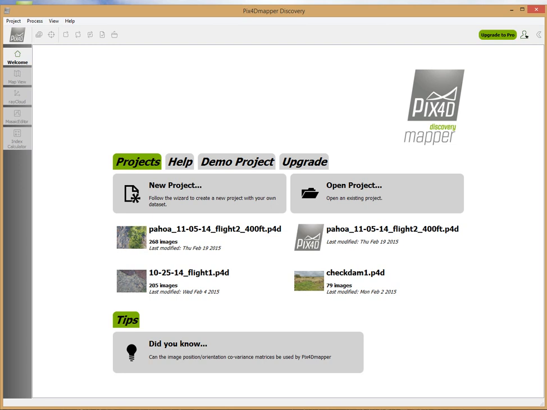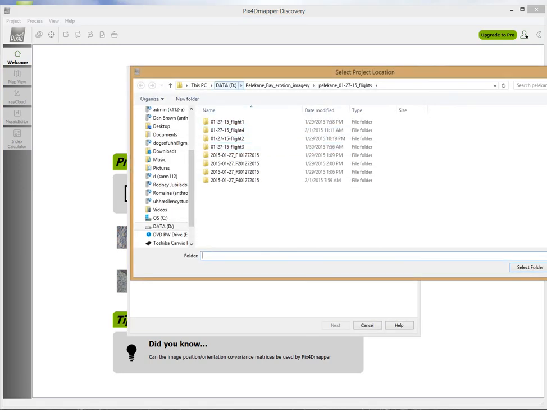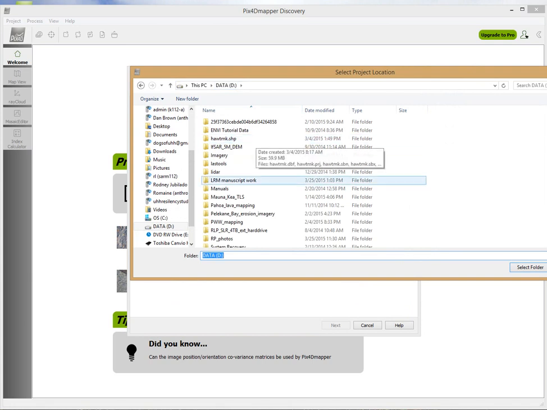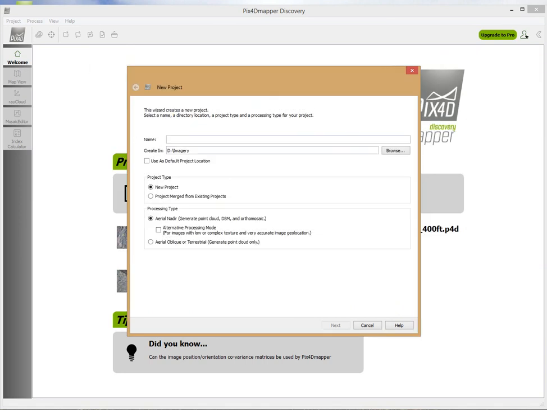And so what we're going to do, if we're working with our imagery that we've collected from the RC airfield out in KL, we're going to create a new project. So we're just going to click on here, and you can browse to, on your computer, the place that makes sense. I'm going to do it on my D directory under imagery, but again, wherever you are working. And we'll just choose the imagery folder, and I will call this RC Airfield Ryan.